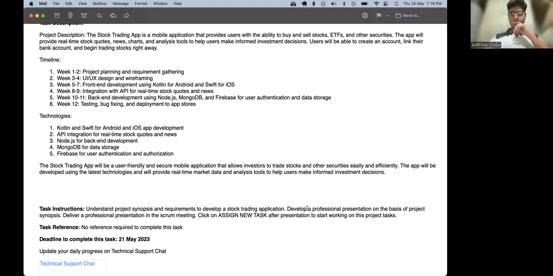Things like what a stock trading application includes, that will be a different part, and the technologies which we are going to use and how you are going to achieve building that stock trading application. I'm not telling you to just build an app, but how am I going to use it.